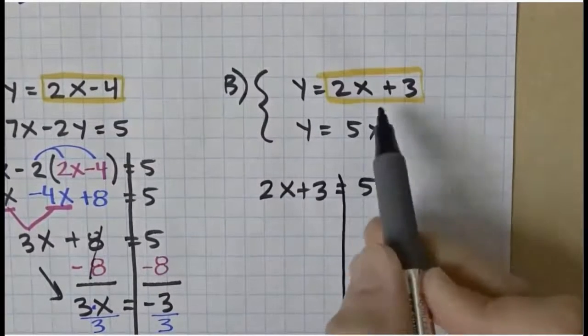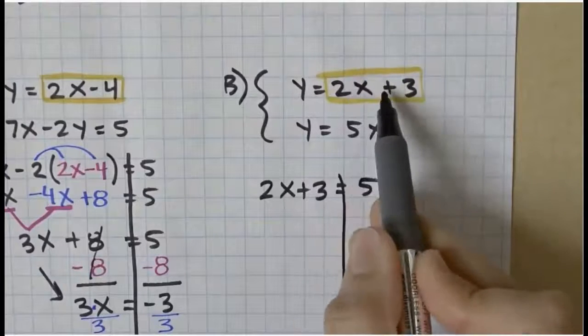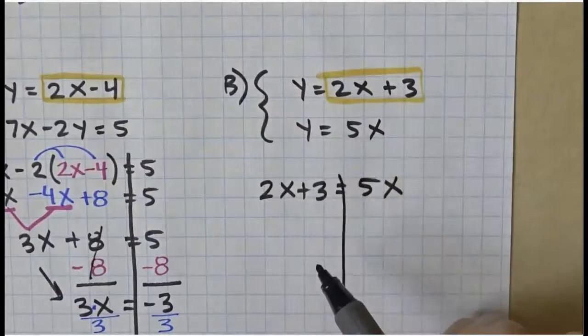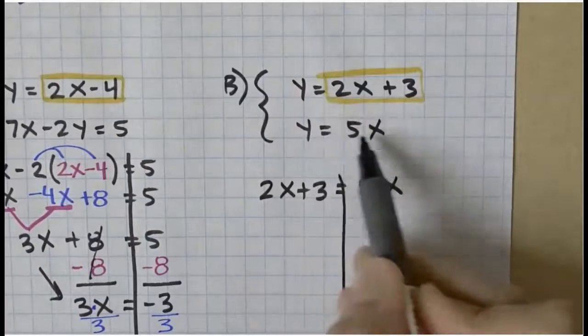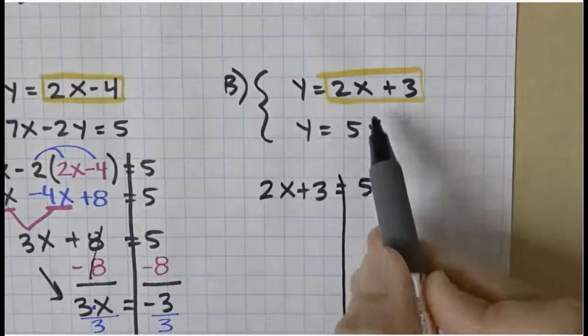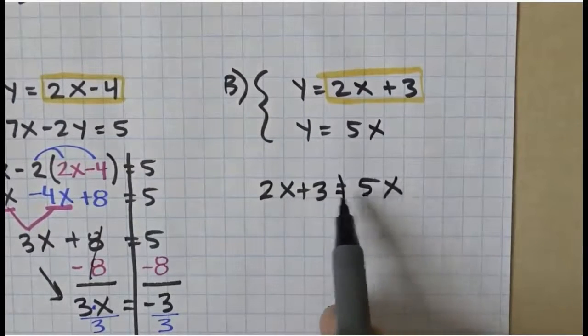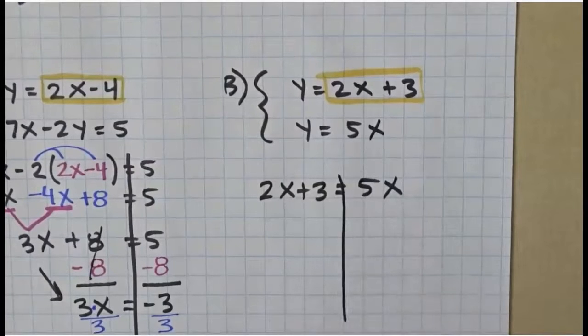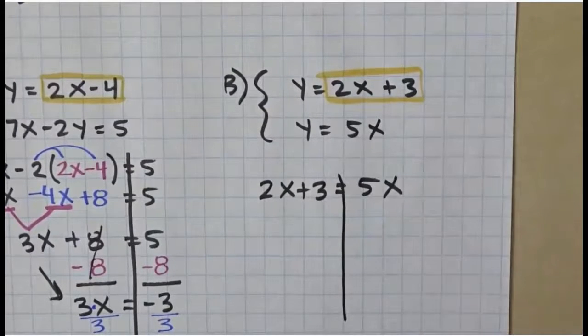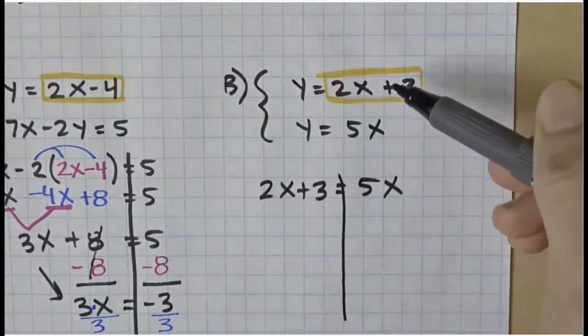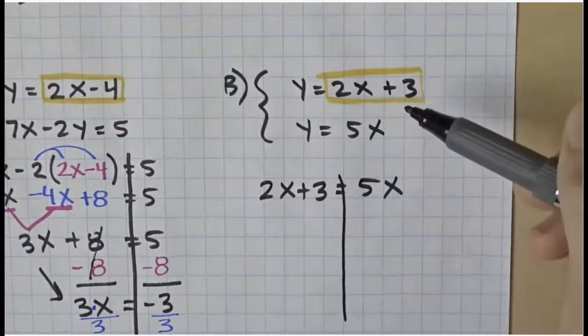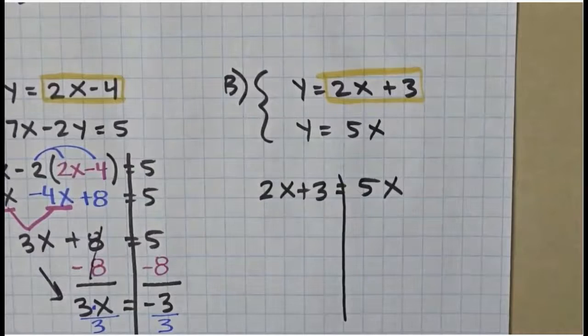So again, let me go back. Using this nickname in this equation is the same as saying, hey, wait a minute, if they're both equal to y, then they're both equal to each other. And that's what I wrote here, equal to each other. So you get the same thing, either plugging in the nickname or recognizing that they're both equal to the same thing, so make them equal to each other. So let's go ahead and solve this for x now.